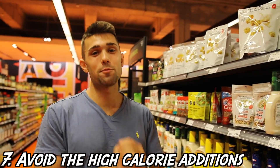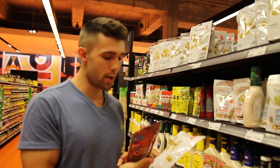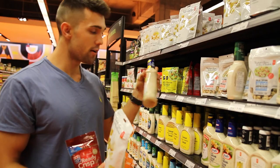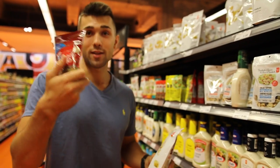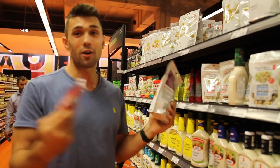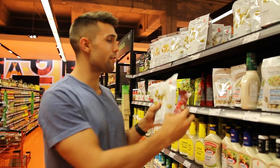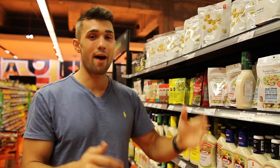Number seven: avoid these little additions — they will kill you. Bacon bits here are 35 calories and 2.5 grams of fat per tablespoon. If you're also using the higher-calorie dressing at 7 grams of fat, then add bacon bits for 9.5 grams, then fire up the croutons for 11 grams of fat — just for one serving of each. If you have about five servings of all of these, you're talking 80 grams of fat for a simple salad. You might as well go have a nice burger at that rate, so avoid these guys altogether.